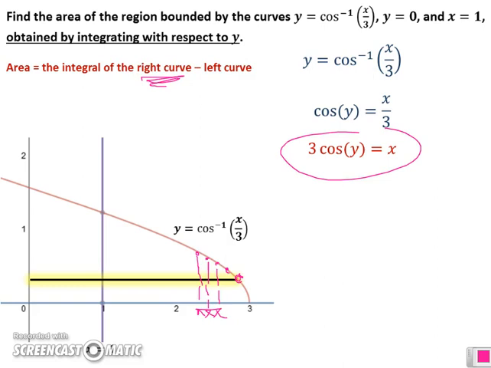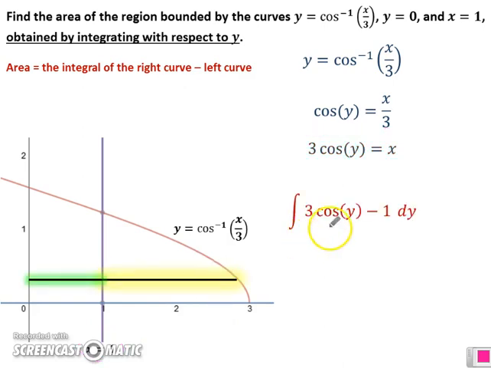And then the left part is already solved for x. It's x equals 1. So our integral is going to be, this is the right curve, and then this is the left curve. X equals 3 cosine y minus x equals 1. And notice we have dy. If you're a little confused on this, if you integrate with respect to y, you're going to have a y here, which means that you should have y's as your variables in here. And if you have a y in here, it means you had to solve for x. You have x equals. And it's all because the measuring is horizontal now.